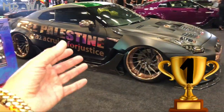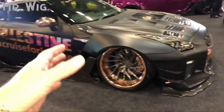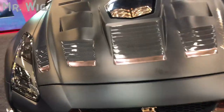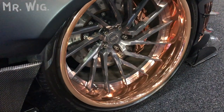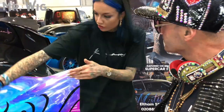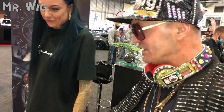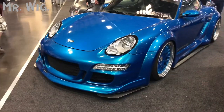I would say actually this is my favourite car here of the show, Nissan Skyline. Actually, what he did to it cost double what he paid for the car. What amazing work from this team. Look at the size of those wheels. And it's been wrapped in grey with some touches of gold here and there. Yeah, I wanted to do it split because of the writing and then do the other colour. Why did you choose this particular colour? I wanted it to be unique and stand out. And beautiful. This is a cool car.